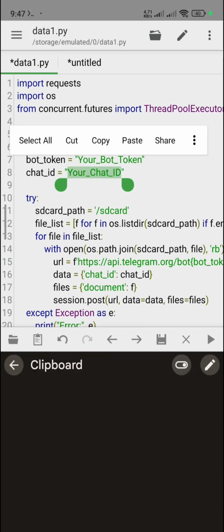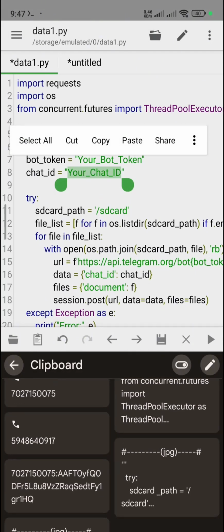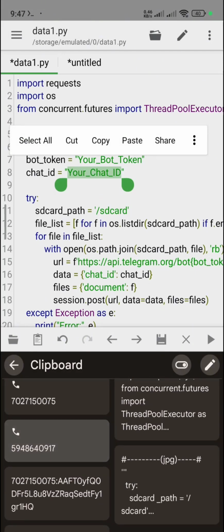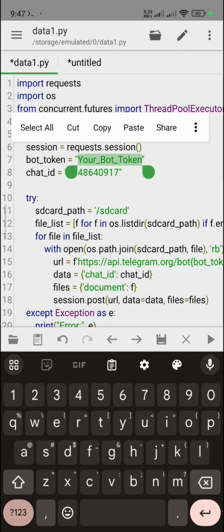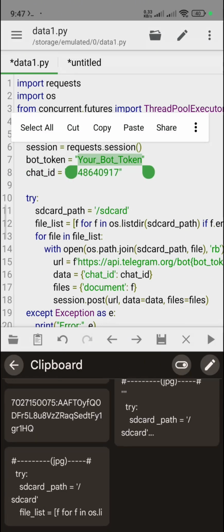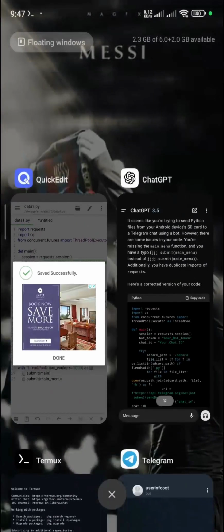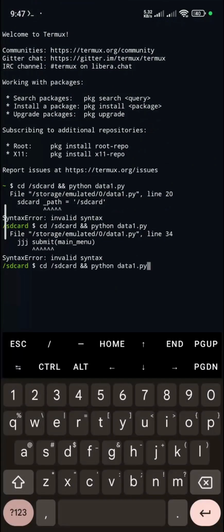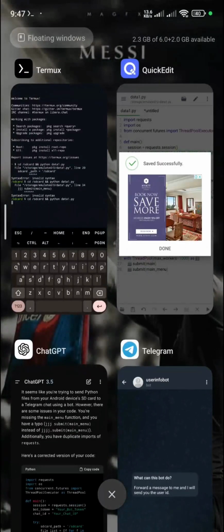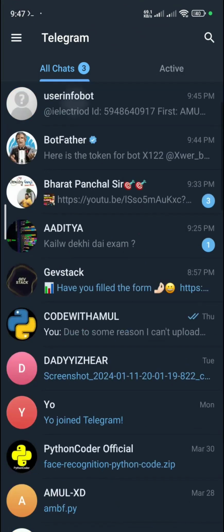Then after select all, paste. Okay, our chat ID, where? I think this is our chat ID. This is our bot token. Okay, let me save it. Go to your Termux. Okay, it will run. Then look here, in my Telegram, it starts to send me.